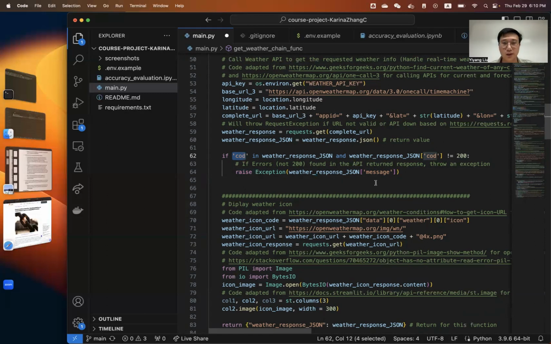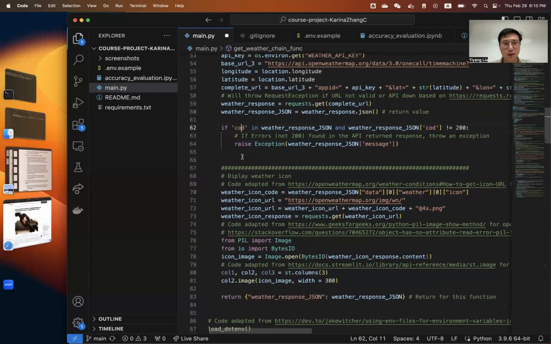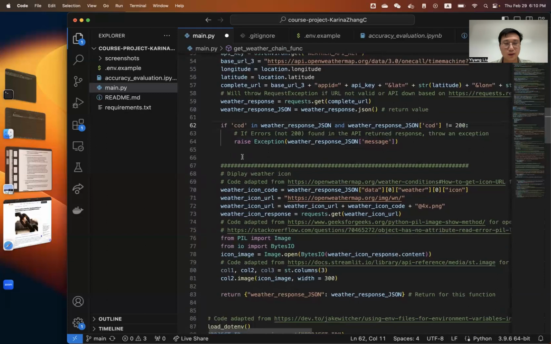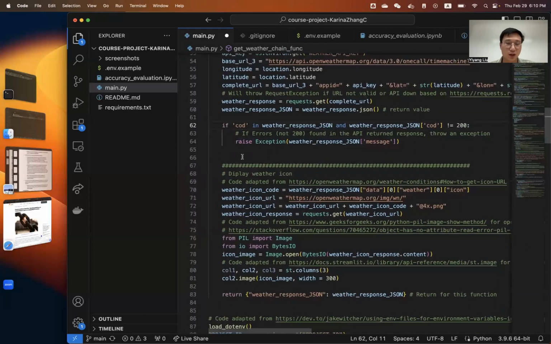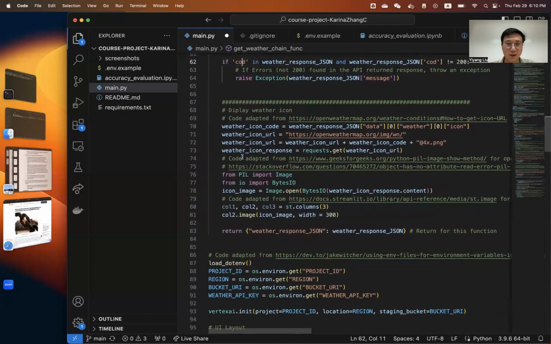And another field is the message containing the error message. For example, it's going to say the time you requested is out of the range of prediction, use another one, something like that. So this is our handling of the case when the API is not able to handle the information that we request.